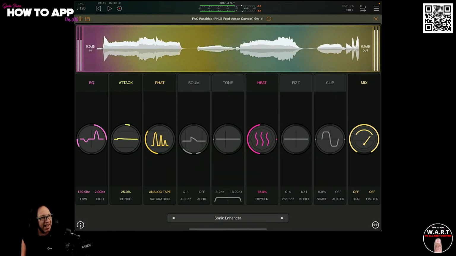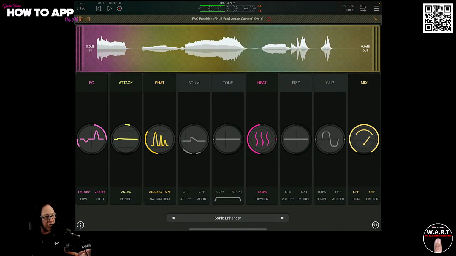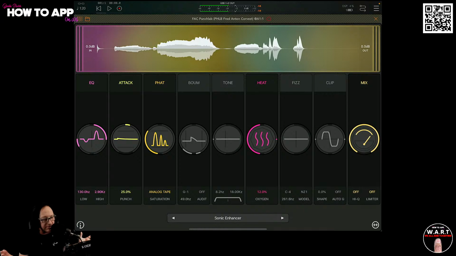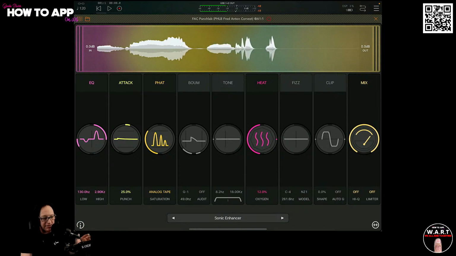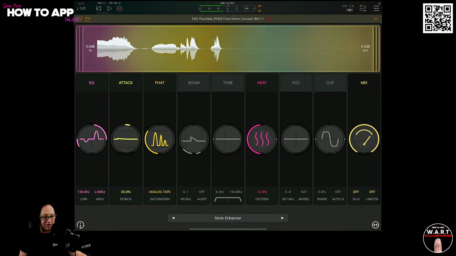Listen to that air. Can you hear that? Let's turn it off. Listen to that. Now I'm just me and Altether. So that's just me and Altether. And then I'll turn it on again.